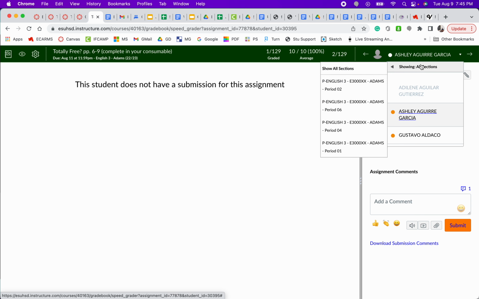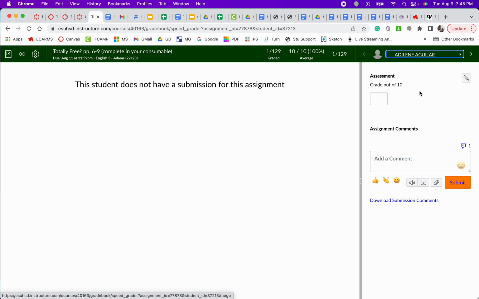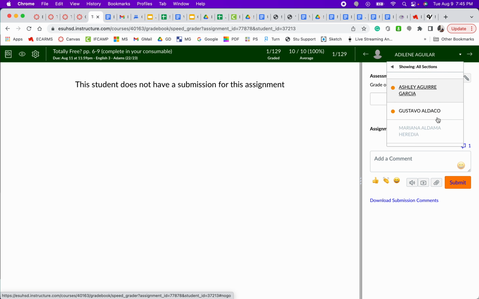Let's talk about another easy way to navigate. If every student has turned in an assignment, you can just use this little arrow here to go back and forward, right? So these 2 arrows will move back and forward, but I can also just click on the student name and just scroll this way. If the name is blank and transparent, what that means basically is that they haven't submitted and the due date hasn't passed. So I can just skip over that student, but when I see a dot by the name, that's a student that I want to grade.